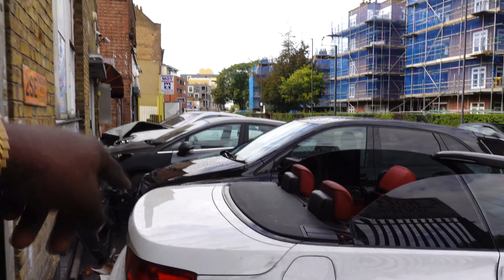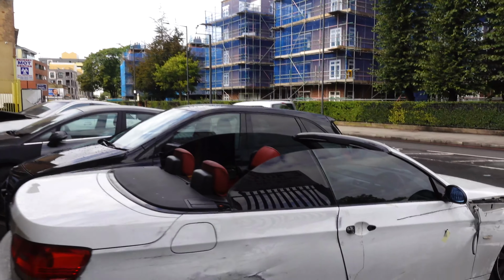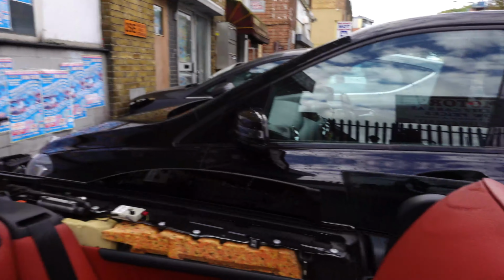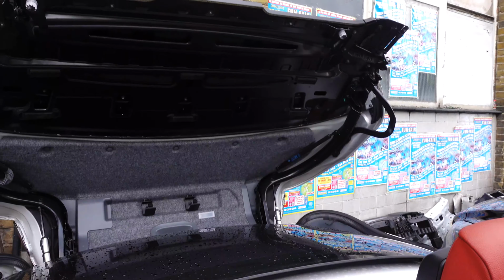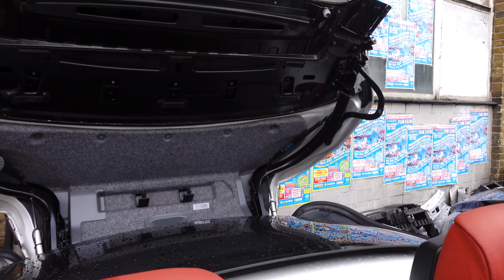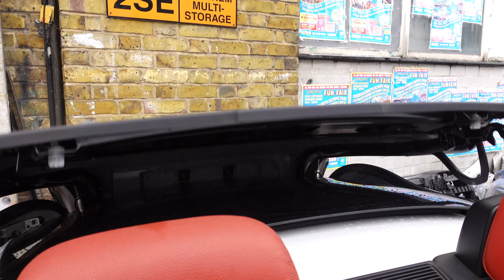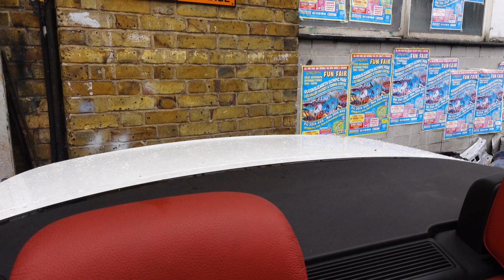However, I've gone ahead, I've closed that down, I've researched all night, and now the roof has gone halfway down. But check this. So even though half of it is working, it's still stuck a little bit. So check this out. Now when you press the button, half of the sequence starts and then it just stops like that. Now the roof was up and we managed to get the roof all the way down on its own, and I thought it was working, I was happy, but now it's just stuck in that position.